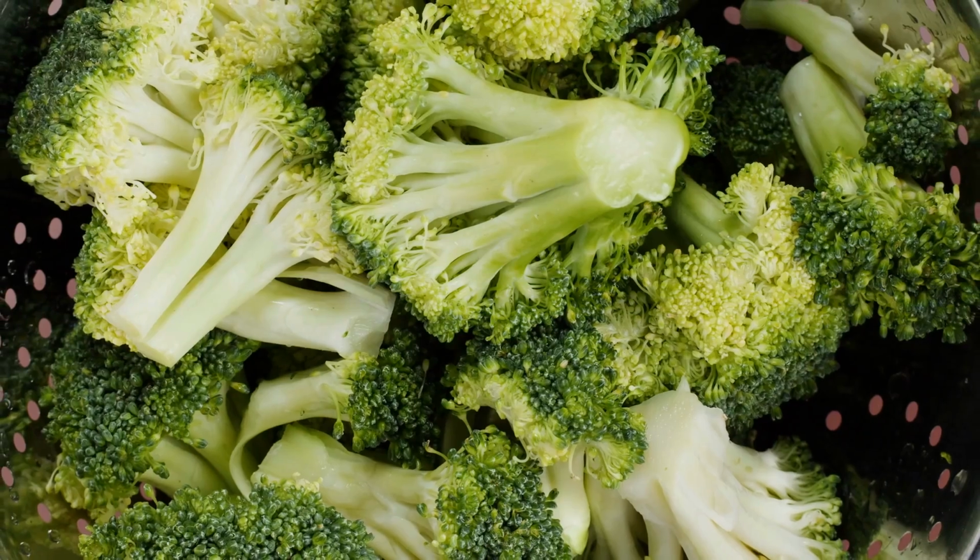Most of us on the keto diet get into this rut of eating the same thing, a protein and a vegetable like beef and broccoli or chicken and zucchini. It gets old fast, but I have a simple formula I like to use to get unique keto dinners on the table in just 5 minutes.